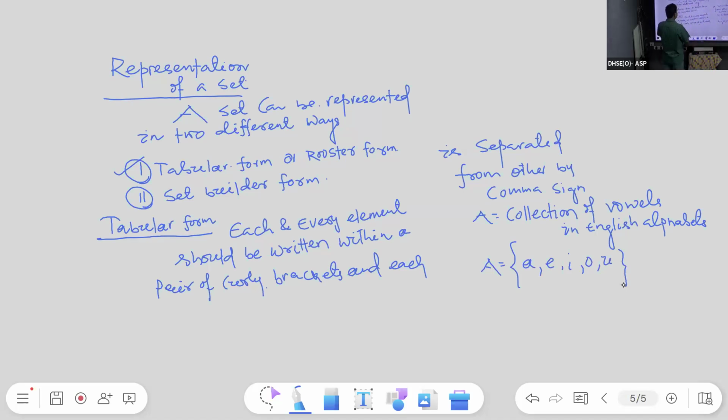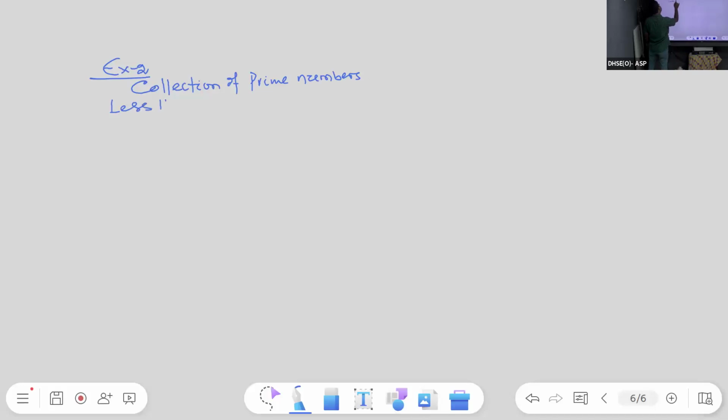Second example. Example 2, collection of prime numbers less than 10.